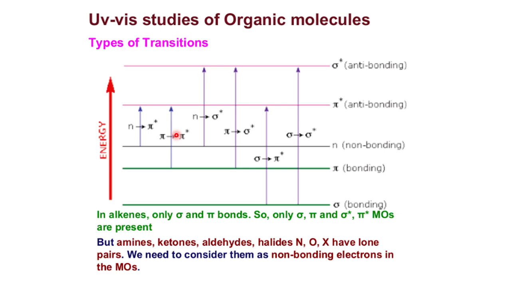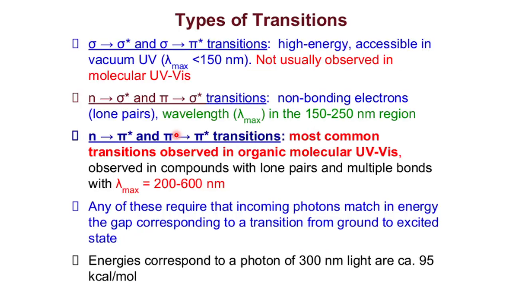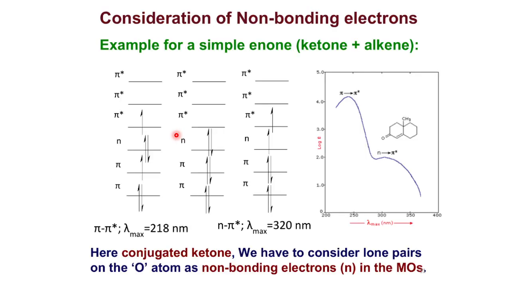For example, if I first take a single molecule, let's say this one, and then I hydrolyze it, there will be a difference in the UV spectroscopy data. If this lone pair is engaged with a hydrogen bond, it will be difficult to get the n to pi star, because the lone pair electron is now bonded or interacting with another atom, molecule, or solvent.